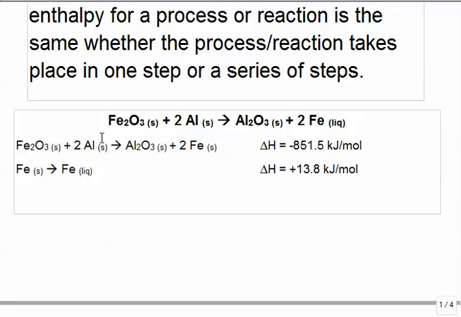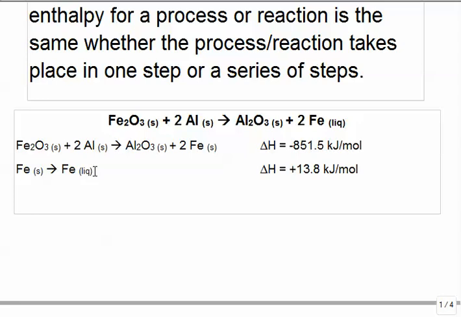Now, in the net process that we are interested in here, we are generating liquid iron. And so we have a phase conversion between solid iron and liquid iron. That is, we are melting the iron metal, and this particular reaction is so energetic that the iron that gets produced is in the molten or liquid form. We could look up in a table that what is called the heat of fusion of iron is 13.8 kilojoules per mole. So for every 1 mole of iron metal that we melt, we absorb 13.8 kilojoules.